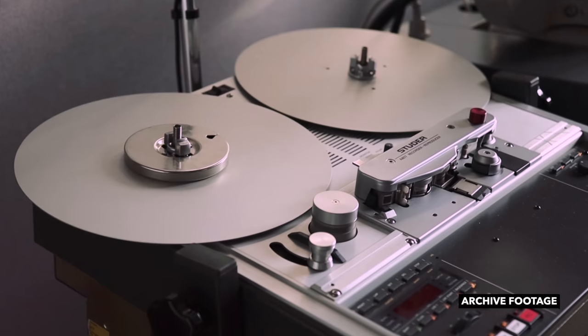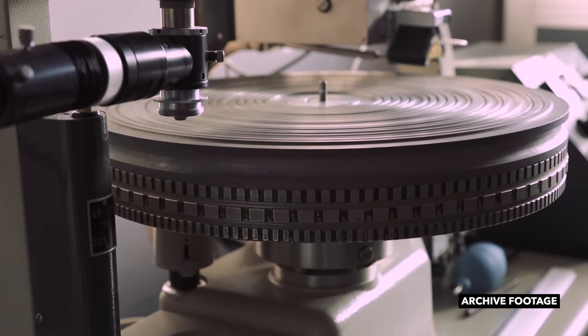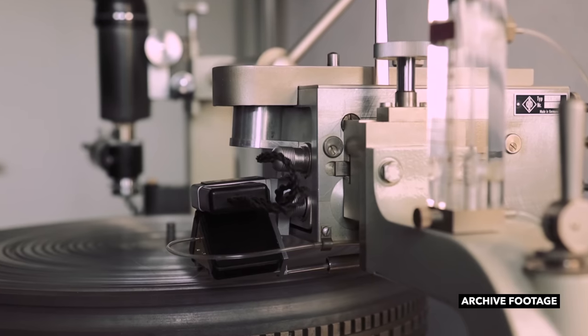Many people buy records pressed prior to roughly 1990 because they were made differently to how they are made now, in the main. Yes, there are outliers, but generally in the main — in the 60s, the 70s, the 80s, and some of the 90s — records were mastered in the analog domain. A master tape was created, and then a lacquer was cut by feeding the analog output of the master tape being played back on a big reel-to-reel machine into the lathe that cut the lacquer. Then that lacquer went off to the pressing plant, which used it to create many thousands of copies. So it was an all-analog process.